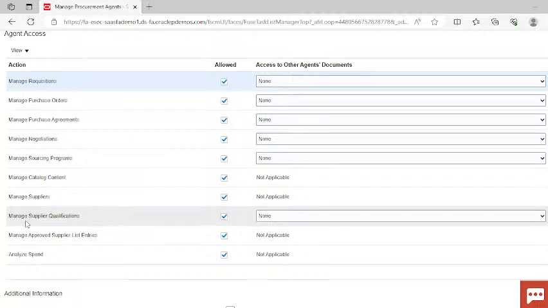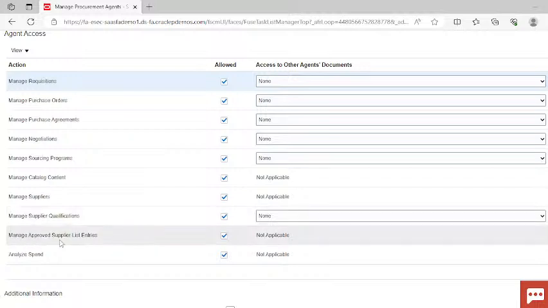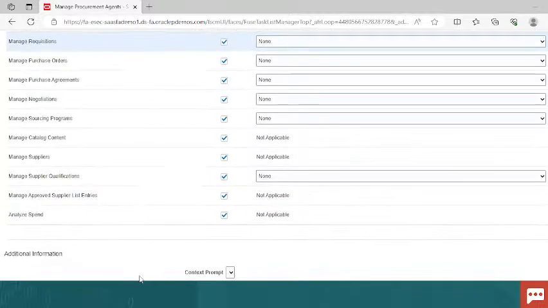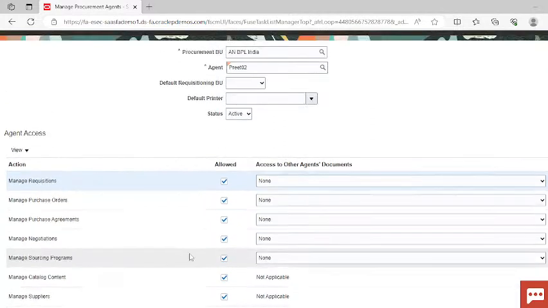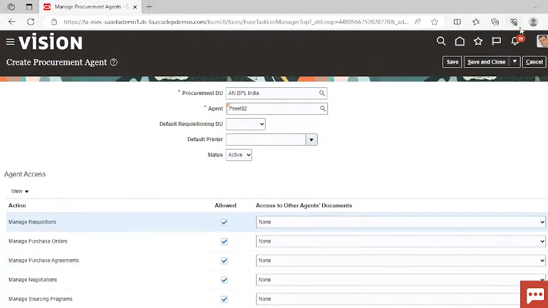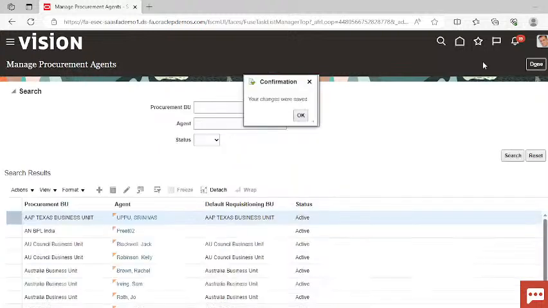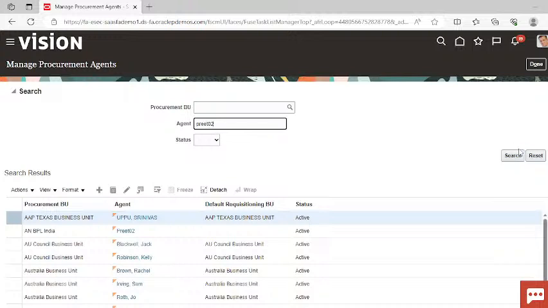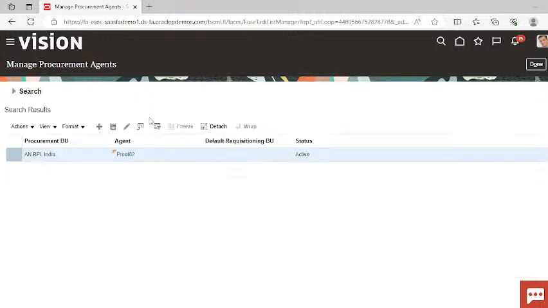You can manage the supplier qualifications, approve supplier list entries, analyze spend, and in case you have any additional information you can mention here. Click on save and close. So this is our procurement agent and this is the procurement BU.